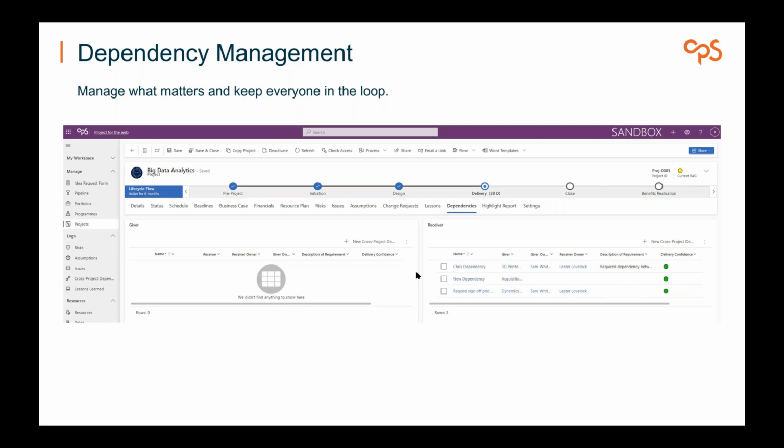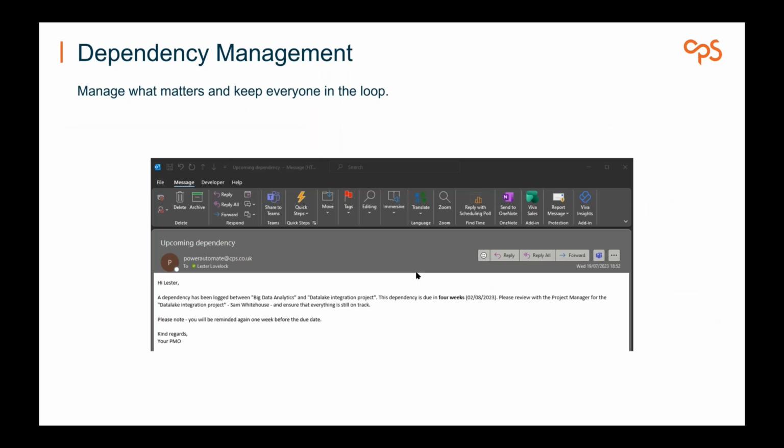There's no point the networks team going there if the furniture hasn't been fitted, because they won't be able to configure the network connections to the appropriate desks. And we can do that using alerts that could go to email, they can go into Microsoft Teams, they could go into Power BI. It really is limitless. You can even do things like SMS alerts if that's something that would be required. So then we have, as I said, dependency management. This is saying that we've got that dependency between two projects. A simple example, using an email to show that alert.